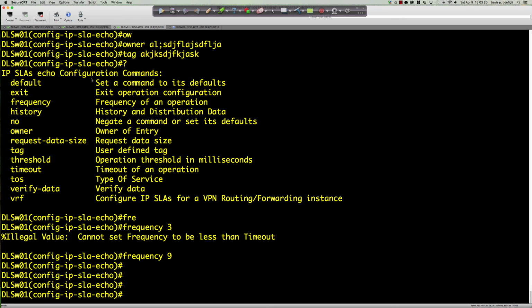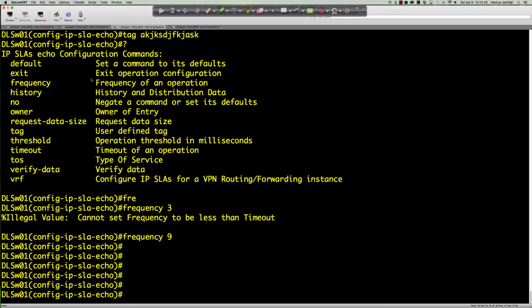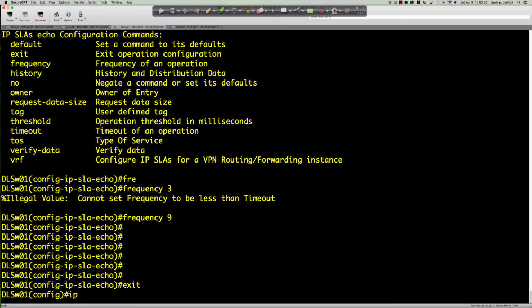Now we're going to shift gears again. We're going to go back to what we were working on initially, which is the UDP jitter, because we want to track jitter. So let's exit out here. So now we're going to set up the IP SLA operation that is going to communicate through to ALSW01 and 02 to give us information about the UDP jitter.